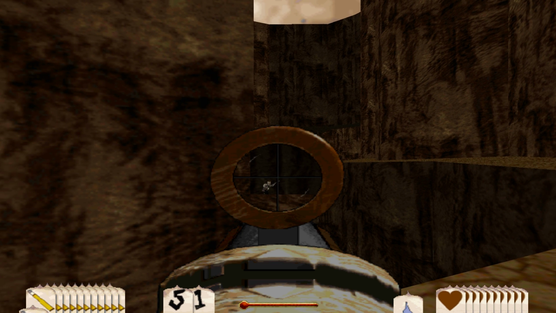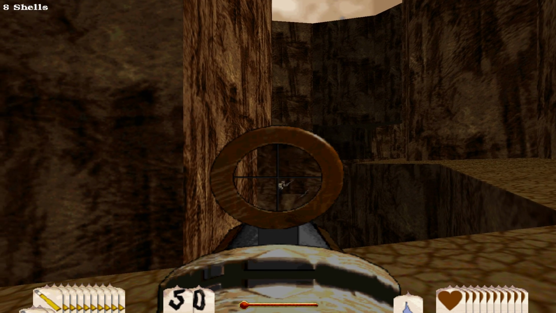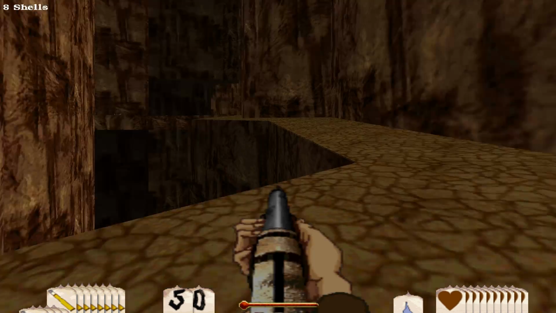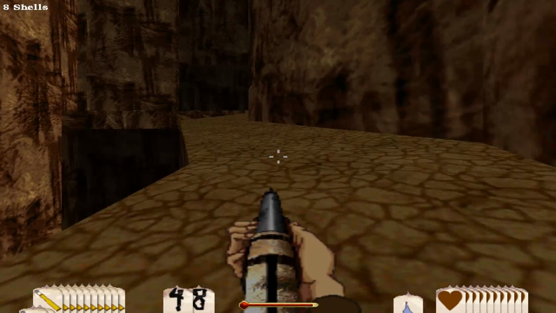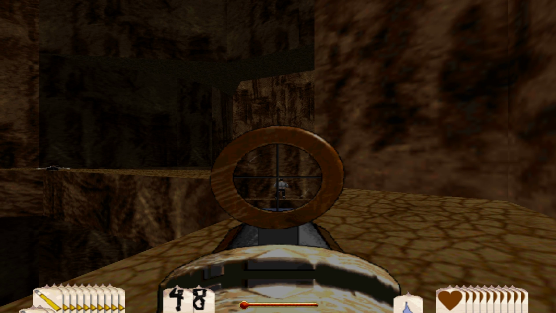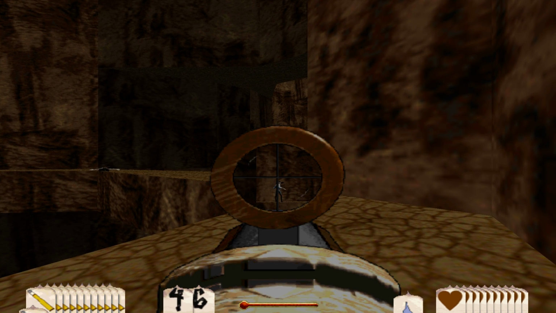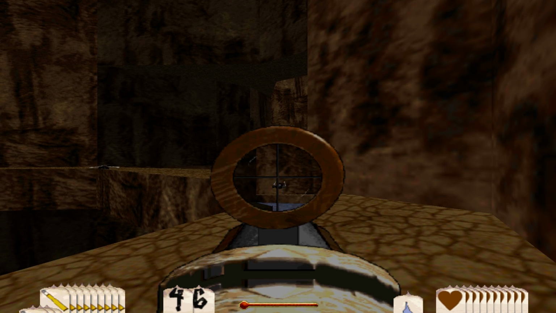Now, when enemies are really far away, you do have to shoot a little bit above them with the rifle scope in order to hit them. I guess somehow they accounted for bullet drop in the game, and that's really cool. I found that to be pretty entertaining. That's something that I wouldn't really expect from a game this old, but it's pretty cool.